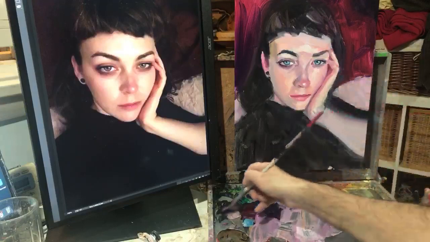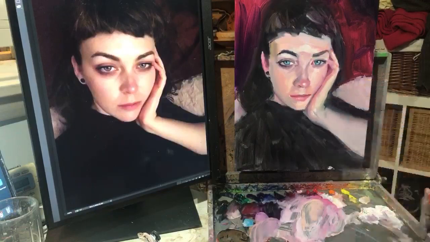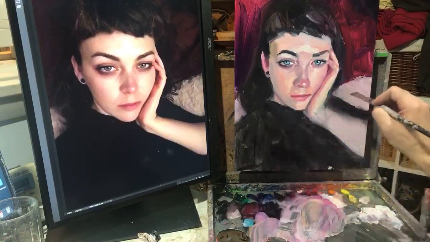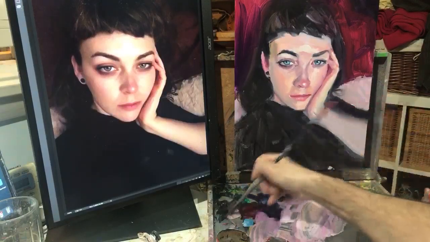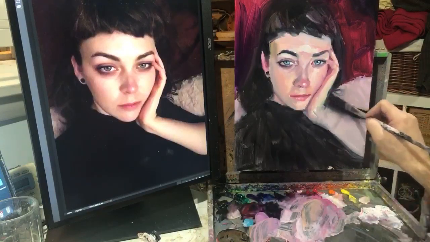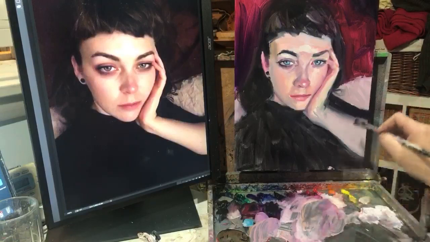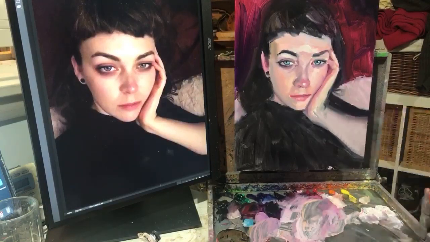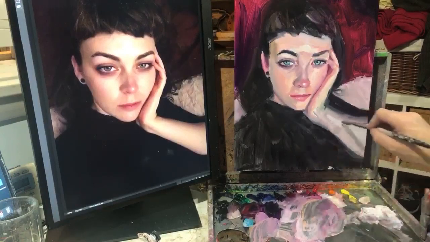Let's go get purple and black in here. Have this big brush. It's kind of unwieldy, but you can get some kind of interesting things going on with it. And I really want to play up the light on this arm.